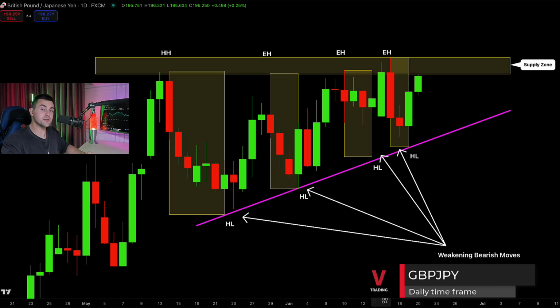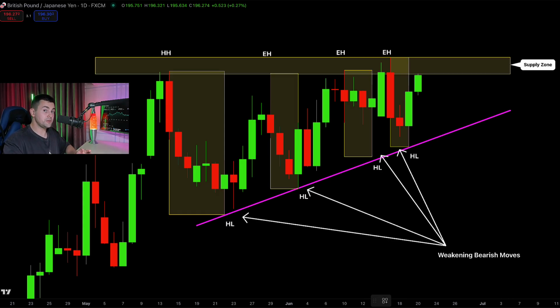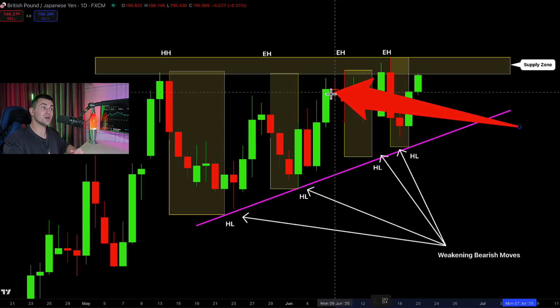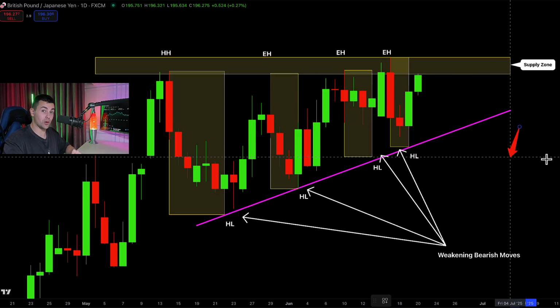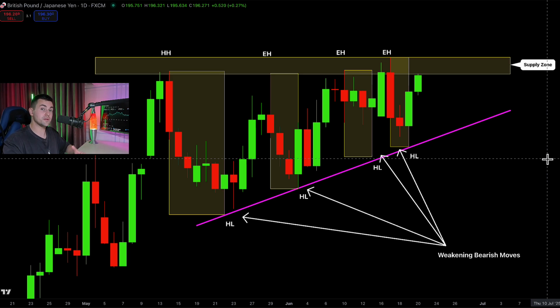That's an example of such a price model on a pound yen pair. Equal highs compose a significant supply zone. After each test of that supply zone, bearish movement initiates, and each bearish movement is weaker than the previous one. It signifies that over time, sellers lose confidence in that supply zone. For that reason, selling pressure from that becomes weaker and weaker.